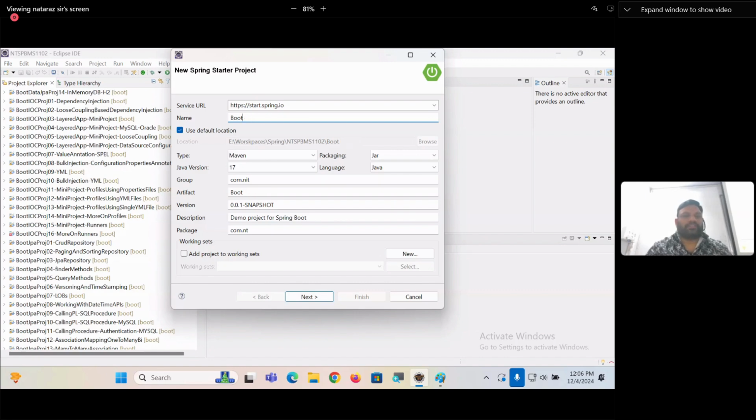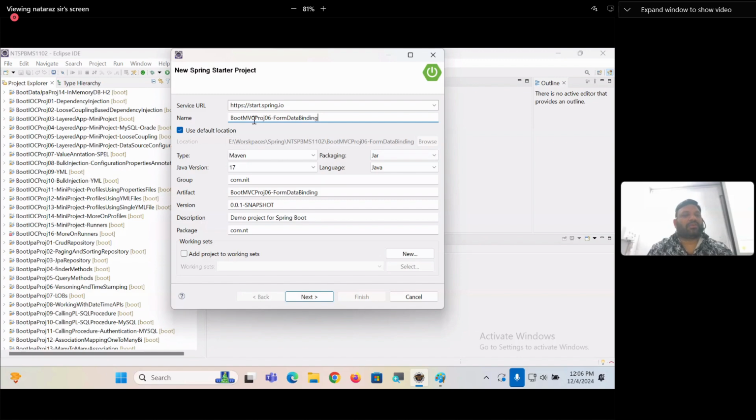Boot MVC pros, right? Yeah, boot MVC pros. What is that? Tell me the next one. Form data binding. What is that?